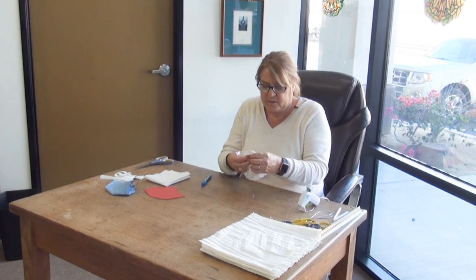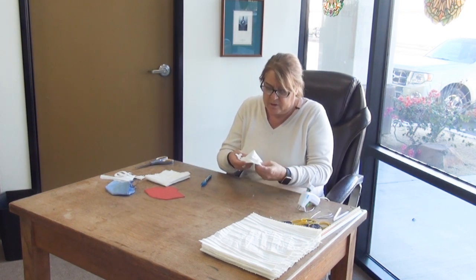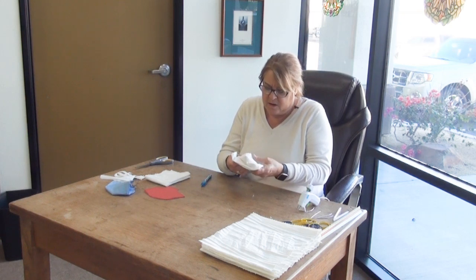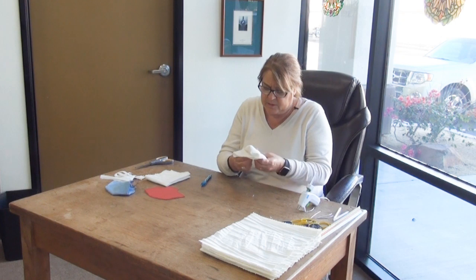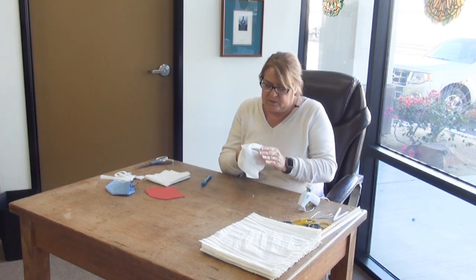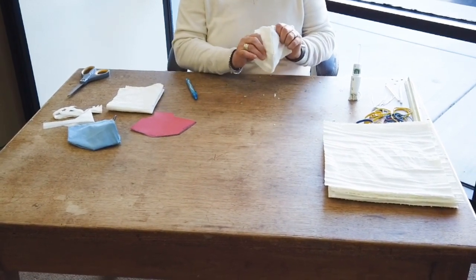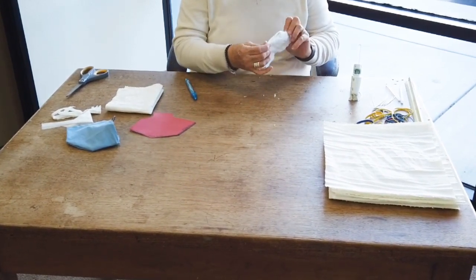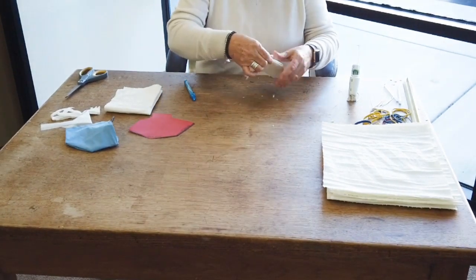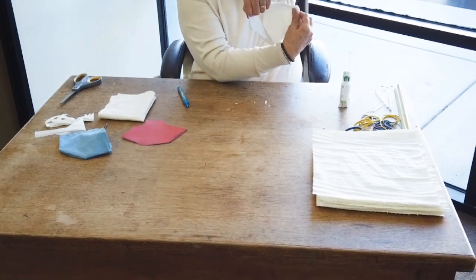Now, of course, we want clean, sanitized hands prior to starting our masks. We will sanitize them at the other end as well. Other end meaning when we drop them off. Okay, so we press this out, and here's where you're going to press, and you're going to find out if you've got any broken seam. I've got a pretty good glue seam there. It's holding. So essentially, this is our mask.